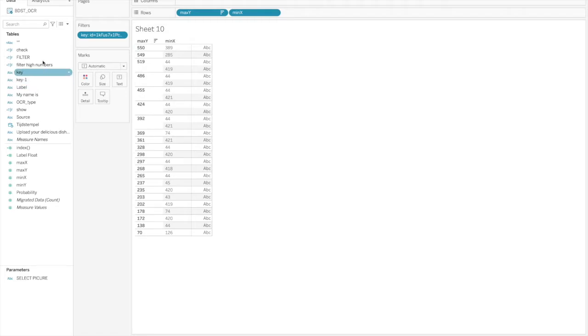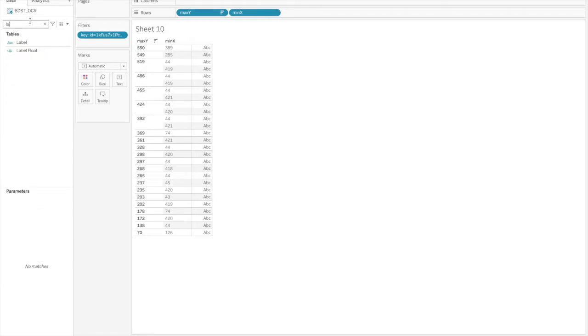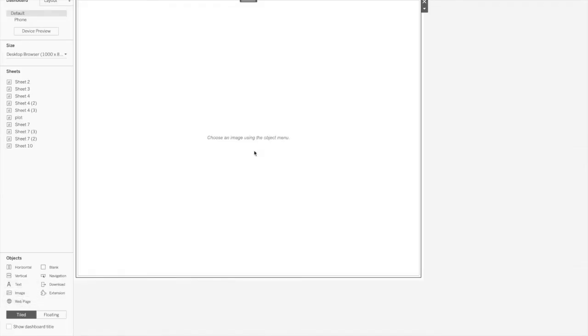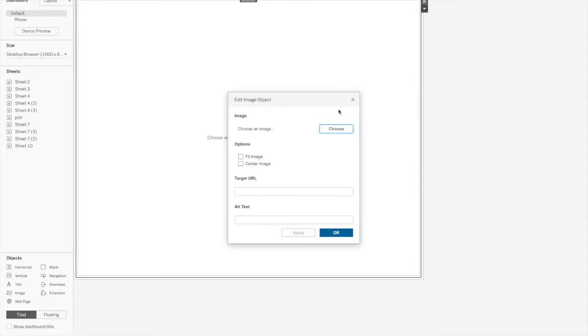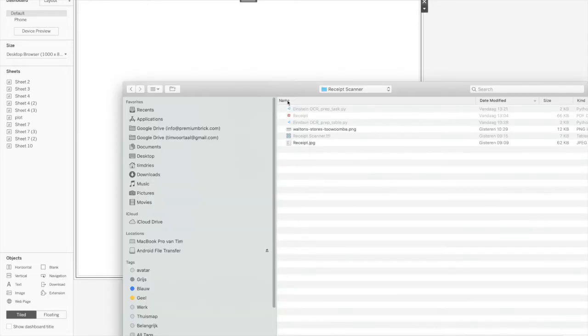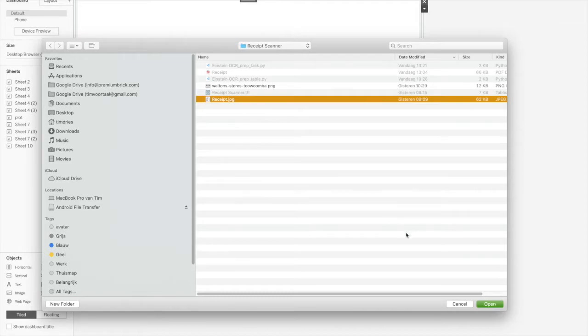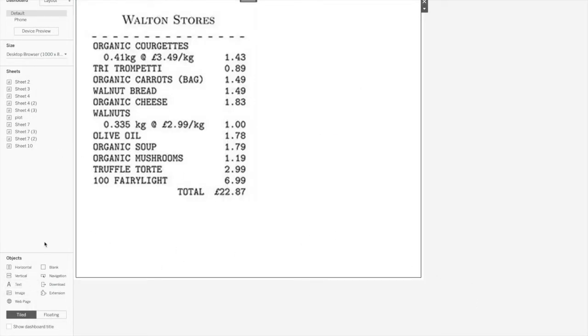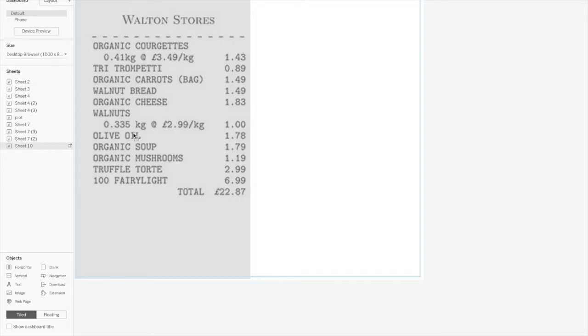Now let's bring on the labels. I'll put that on text. If I take an image, let me quickly put that receipt on my little dashboard. Here we go.